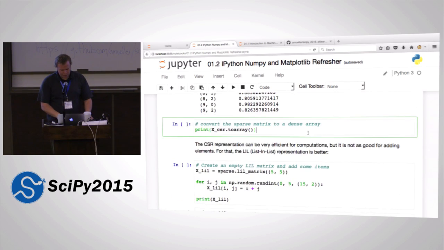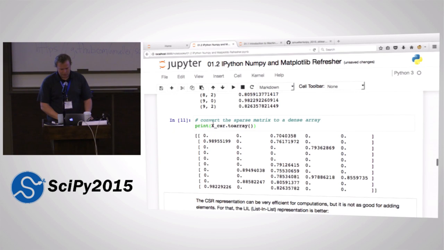There's also a couple of other formats that we'll briefly go over here. You can also convert back to dense. Once you have a sparse matrix, you can convert back to dense and look at it. In some cases, like if you wanted to have the whole of Wikipedia in memory, if you tried to densify it, bad things would happen. Even sometimes the sparse matrix doesn't fit in memory, and then you have other problems. But those are the problems we're not going to talk about today, except for at the very end of the day today.